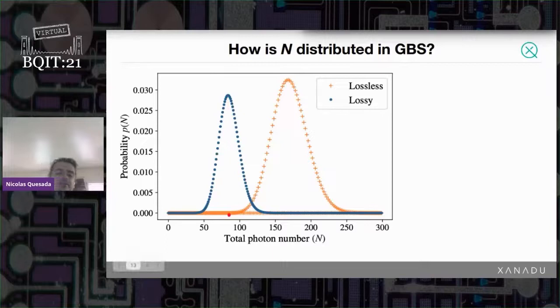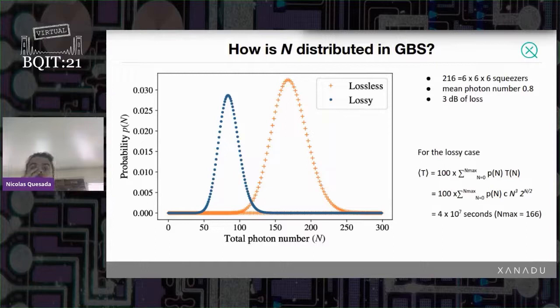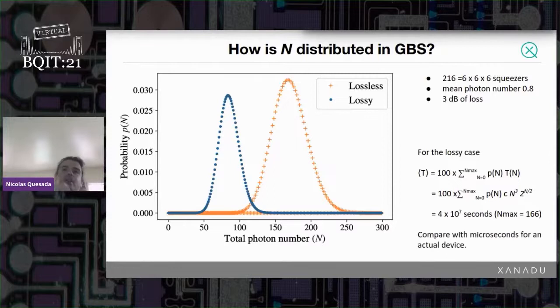And we can now calculate what is actually the runtime by simply taking the probability of having this many photons and multiplying by the time it will take to calculate that probability. And then we're going to allow for an overhead of a factor of 100 between calculating probability amplitudes and generating samples. So doing that, we find that the time that it will take on average to generate one of the samples will be on the order of a year—around 10 to the 7 seconds. And this we can compare with the clock rate that one of these devices could have, and that clock rate is about microseconds. So we see a difference of about 14 orders of magnitude or 13 orders of magnitude in speed. So we have benchmarked this and we see that there is a gigantic gap in the speed between classical supercomputers and the quantum machine that we could generate.